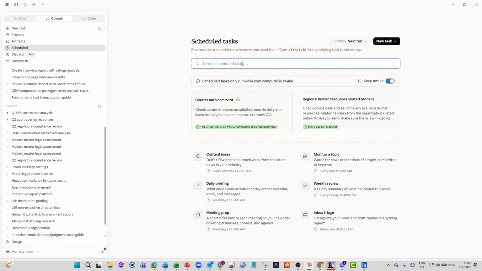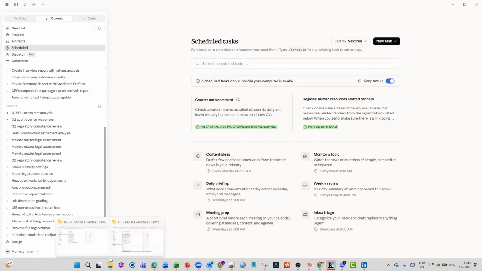You can schedule anything. For those that love soccer, you can schedule it to give you the results every morning or tell you the matches that are coming up and all those things. At that time, you can see here, if you look at the extreme right, where it says the regional human resource related tenders, you can see at 6:30, exactly at that time, without fail, I'll get my update. Okay, it's exactly like that. At that time, I'll get my update there of regional tender.